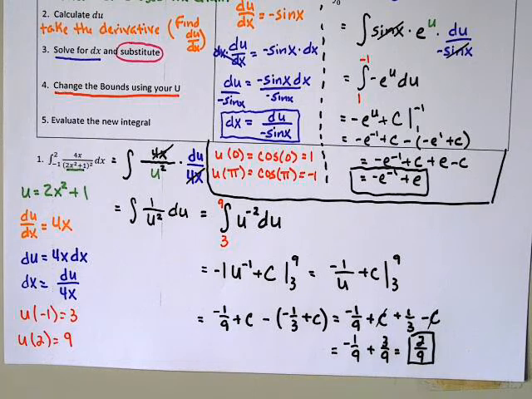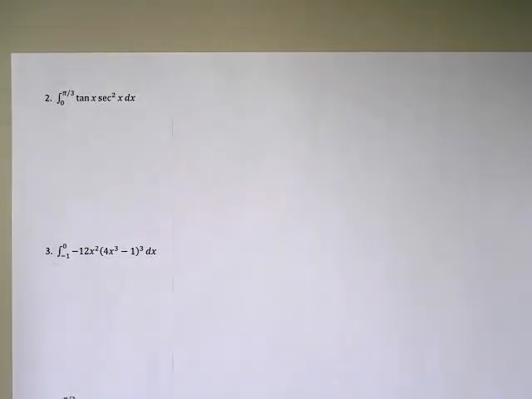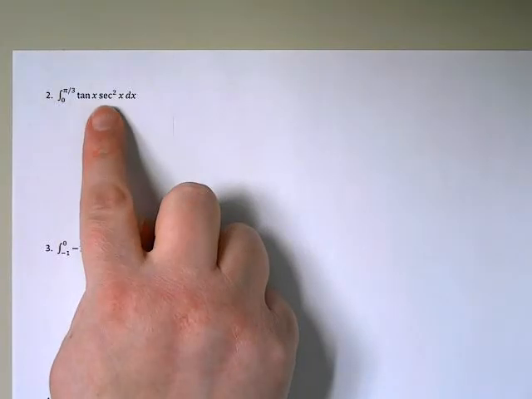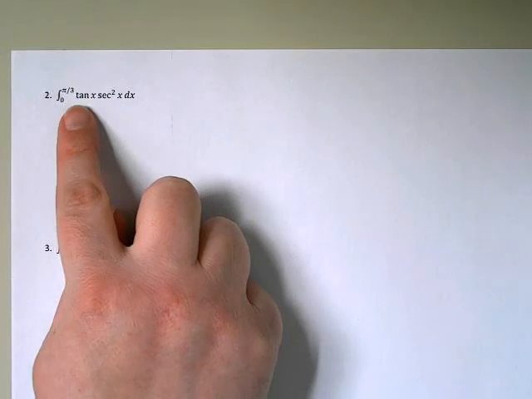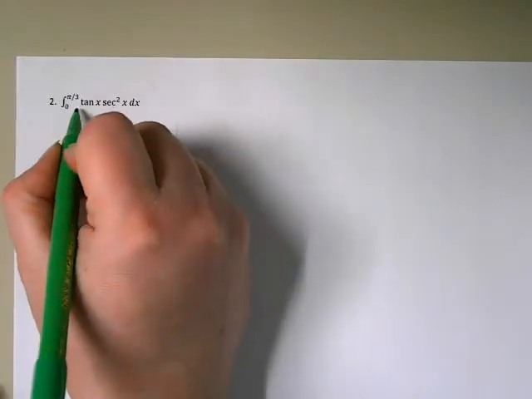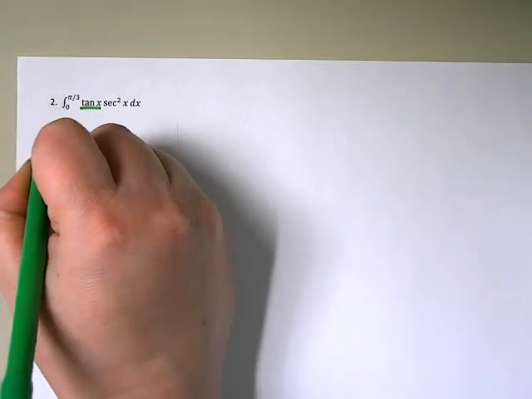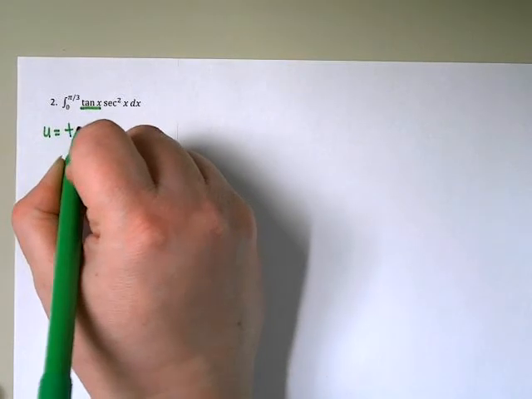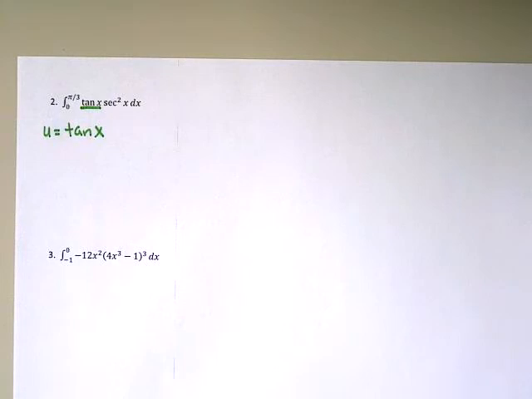All right, we are going to do one more just to make sure you guys are okay with this. So I want you to take a look at number 2 here, and I want you to see if you can figure out what the u is going to be for question number 2. So when you're looking at this, what you're looking for is the function that is causing the chain. Well, the other thing we can look at is we've got tangent x times secant squared of x. We know that the derivative of tangent is secant squared. That means then if I pick tangent to be my u, I'll have a really nice substitution because it's going to end up canceling. So u is equal to the tangent of x.